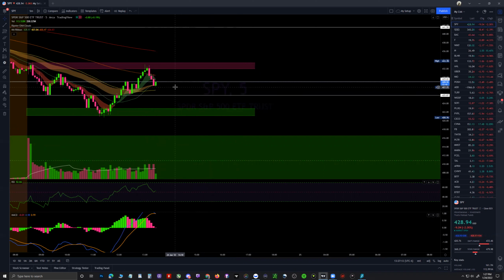And it looks like it's bouncing. It's trying to push past it, but it might reject here. Let's see what happens. All right, it's rejecting. And this is our resistance here. This is where we drew this resistance line from these two candles right here, because you can see it came up and then it pushed back down. After it pushed past this resistance, it made it all the way up to our major supply zone before getting pushed back down, which is what it's doing now. So we're going to wait for this candle to close and see what happens.